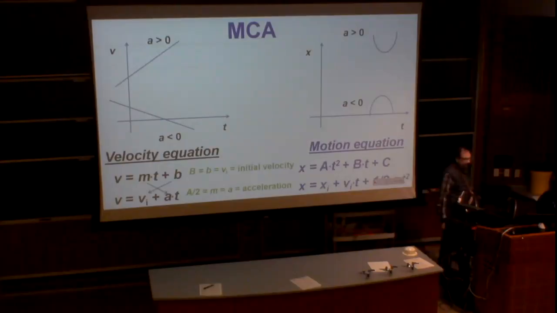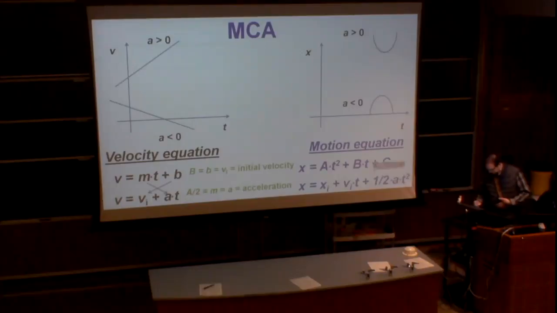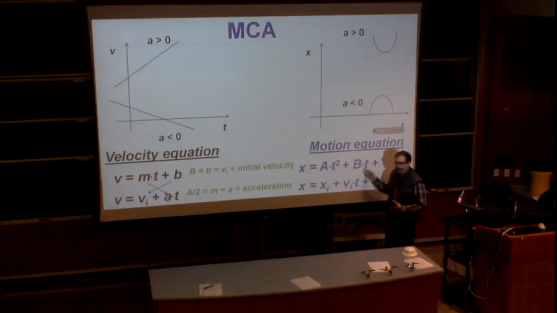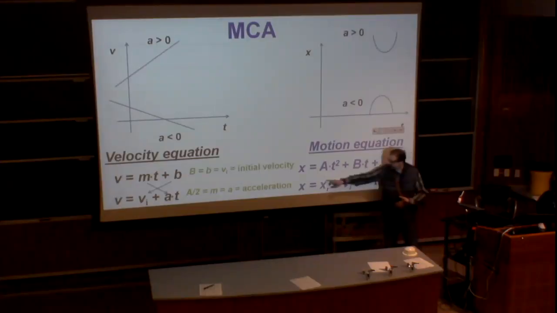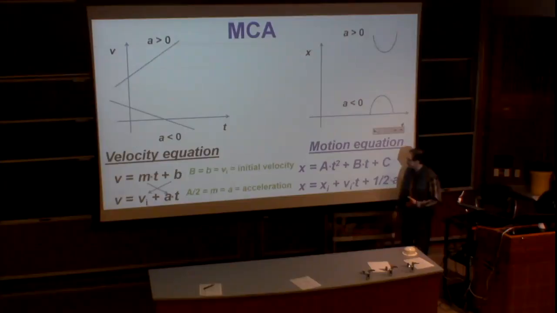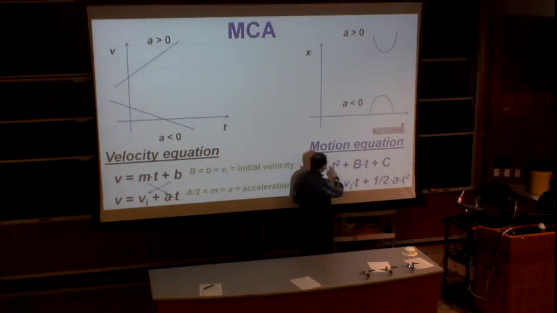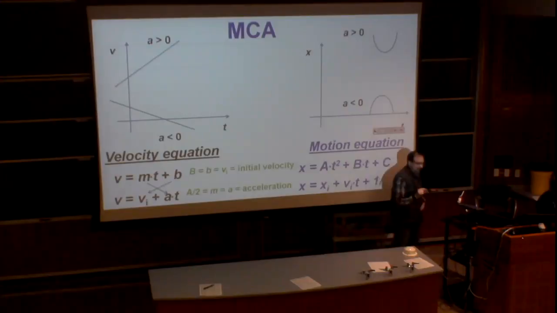So again, in mathematics, a quadratic equation looks like this. It's a standard way a mathematician writes a quadratic equation. In physics, we write the same equation backwards. We start from the constant term, then linear, then quadratic. And if time equals zero, what's left? This. So this constant represents the initial location. This coefficient represents initial velocity, the same number. And it turns out this coefficient is related to acceleration. It is not acceleration, but it is related to the acceleration in a very simple manner.